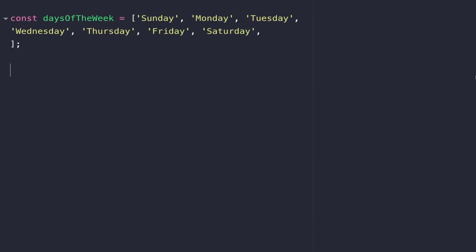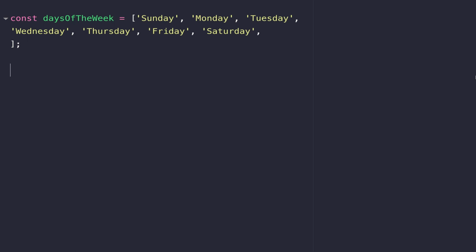So up until now, the decision making we've been doing with JavaScript is based on one of these boolean expressions. But JavaScript does provide another way of making decisions based on the value that's stored in a variable. And this is achieved by using the switch operator or switch statement. So in this video we'll take a quick look at how that works by using our days of the week and performing a different action depending on what day of the week is stored in a particular variable.